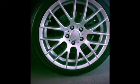I am also getting some more rims, some all black ones, probably a 5-spoke. I like the 5-spoke, and I like the multi-spoke ones too, there's a lot of them. But I'm probably gonna go for a bigger rim, probably a 20-inch, because I drive kind of fast. I don't really want big rims while I'm riding that fast. I was thinking about adding wheel spacers because there's really not that much meat hanging out on them, and I like to see that on a lot of cars, so I'm probably gonna add some wheel spacers.